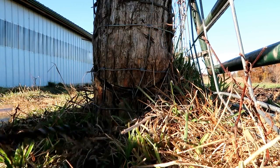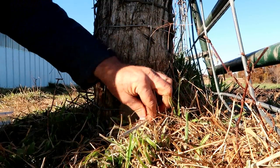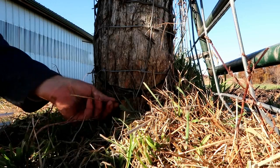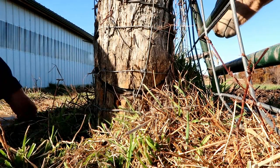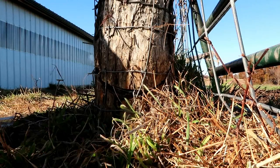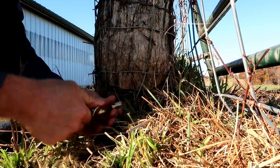All right, so I got my hole drilled in. Another thing you can do is, I have some little grasses and sticks. You can put them in there, measure how deep it is, and then check that on your bolt. I'm just giving you guys a couple of ideas on how you can see how long that is. So then I want to get this in here.